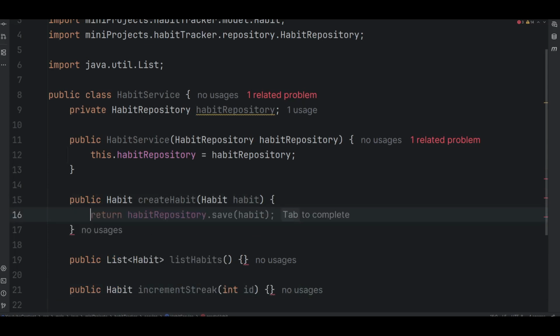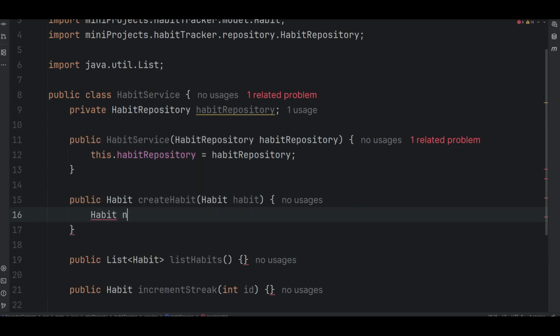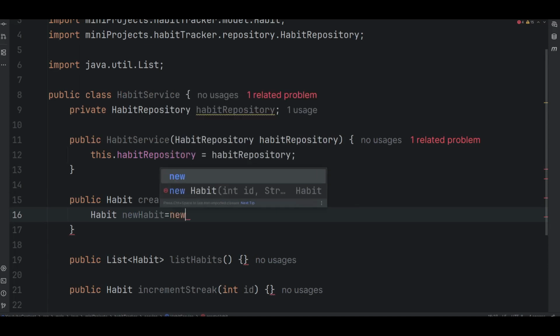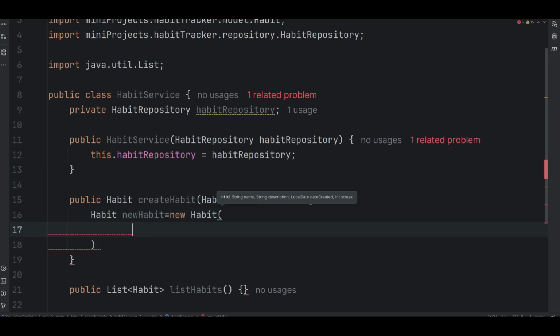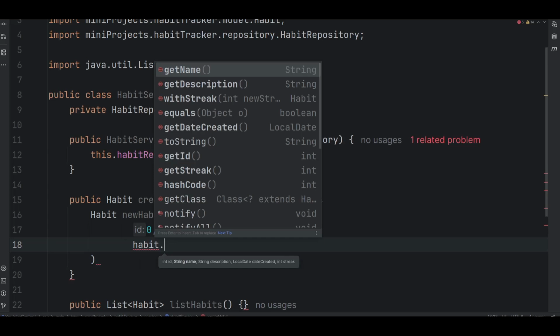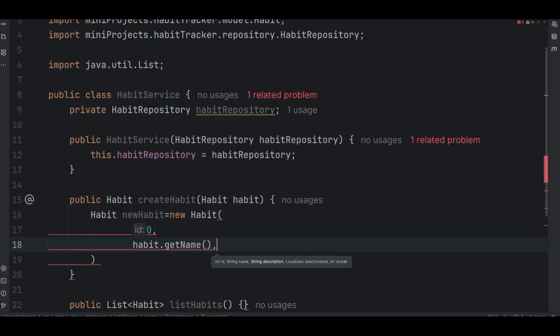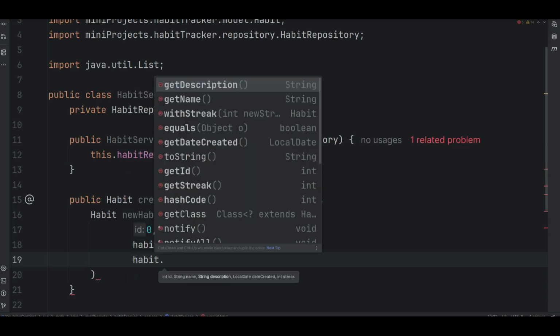Let's implement the create habit one. So we have a habit, we call it new habit, and inside it we're going to have a new Habit. But what we're going to pass down is important, because we come down, we pass 0 as an ID, then we have habit.getName, and then habit.